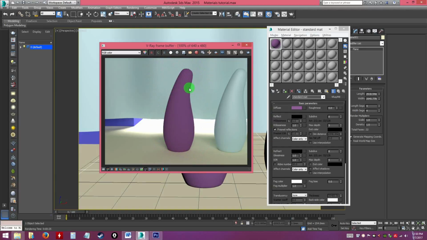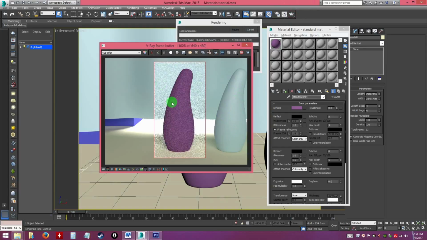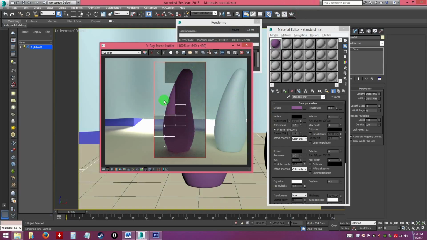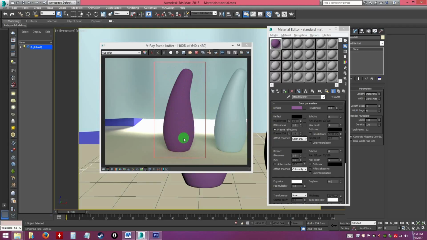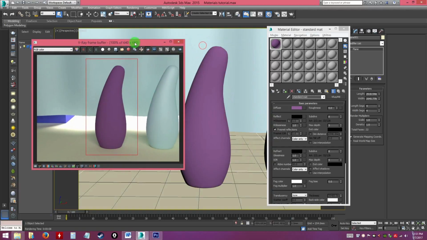So for this, I'm going to be activating region render. When I click on this, I can draw a square box like this, click and drag, and it will only render this area and it will not render the other parts. Alright, so when I click render, there's another render button here or here. See, it will just render and update this area only, so the render time will be faster, and you can check and get the result better and faster. Okay, that's very handy. Now I'll put this aside.